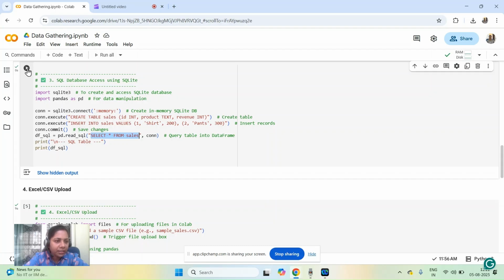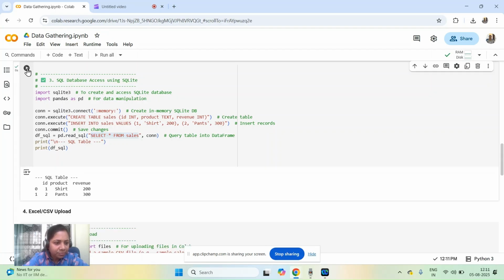I already executed it, but once again I'll show you. See, I've created the table sales, and in that I have inserted two values with id 1 and 2, with products shirt and pants, and revenue 200 and 300. Like that, in SQLite we can easily build a database management system with query manipulation and editing.